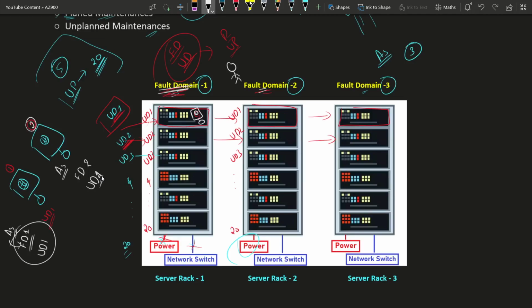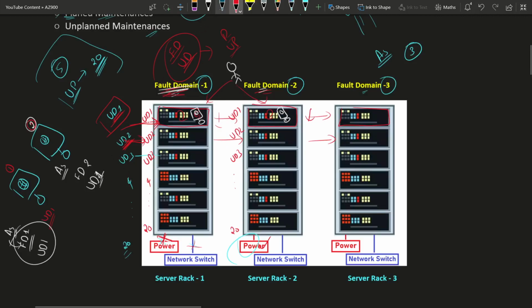Why? Because assume that we choose 1, then our server is going to be created here. In this case we already overcome unplanned maintenance. If the server rack goes down or the network power connection goes down, it will still be available here. But assume what happens in planned maintenance. We already know they will keep on updating one by one. Once the first update domain is completed, only then do they come to the second one. In this case, both our servers are in update domain 1, so they will restart at the same time. At that time both servers will not be available for our users.